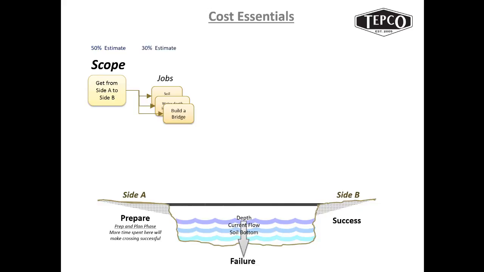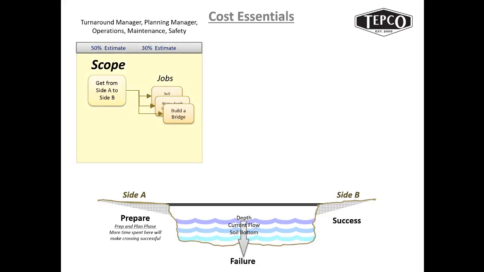At this time, we have it a little bit more fleshed out, and we can give you a plus or minus 30% estimate. So we have the jobs that are associated with the scope. A lot of turnaround managers, planning managers, operations, maintenance, safety, and people are involved at this point, because we can now add more jobs that may require more things, or take jobs away that might not apply to that particular piece of scope. But we do like the involvement of all of these people above, because it has an impact on, like I said, the environmental safety, some of the maintenance things, and day-to-day operations of the work that's going to be performed.